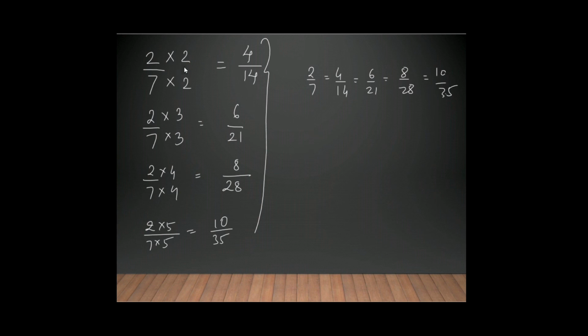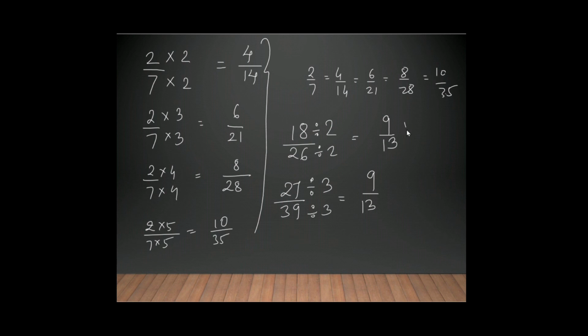So you can find equivalent fractions by multiplying any fraction, or you can also find them by dividing any fraction. Let's say for example I have 18 over 26. Now I can divide this fraction by 2, which will give me 9 over 13, right? Similarly, if I have a fraction 27 over 39, now I can divide this fraction by 3, which will again give me 9 over 13.